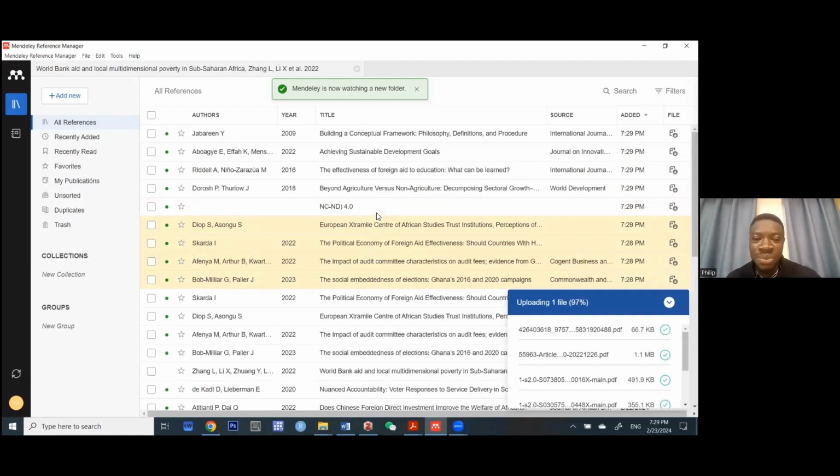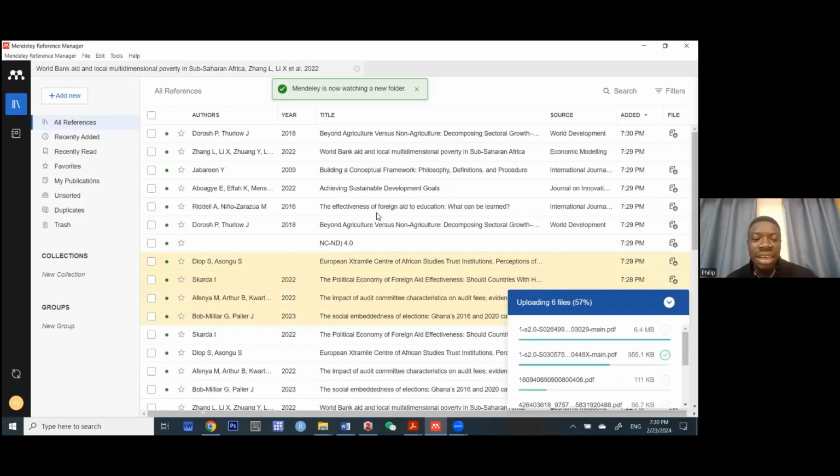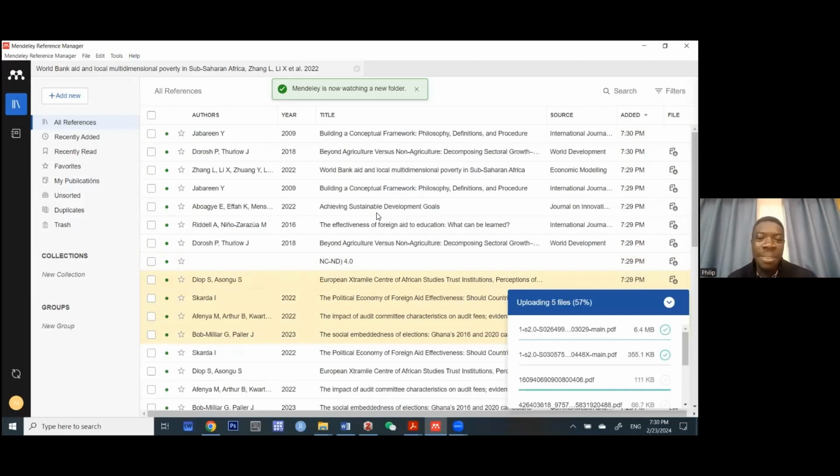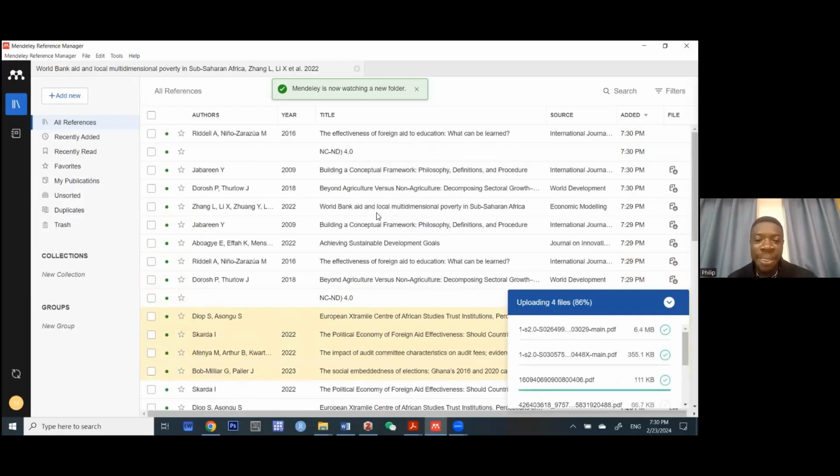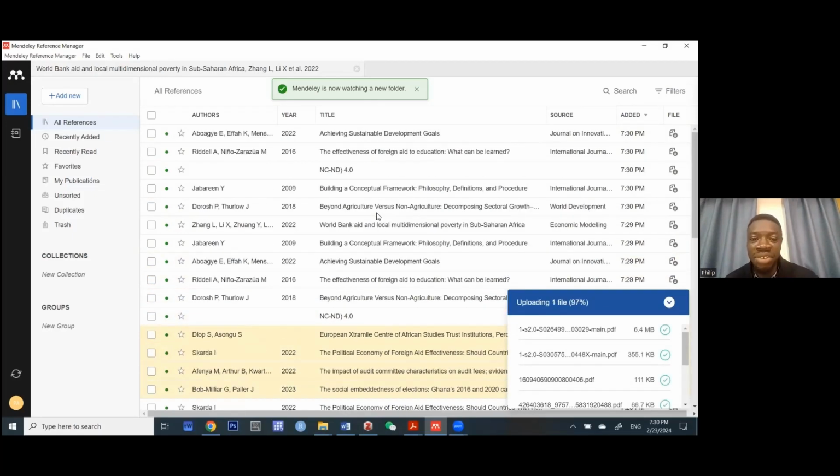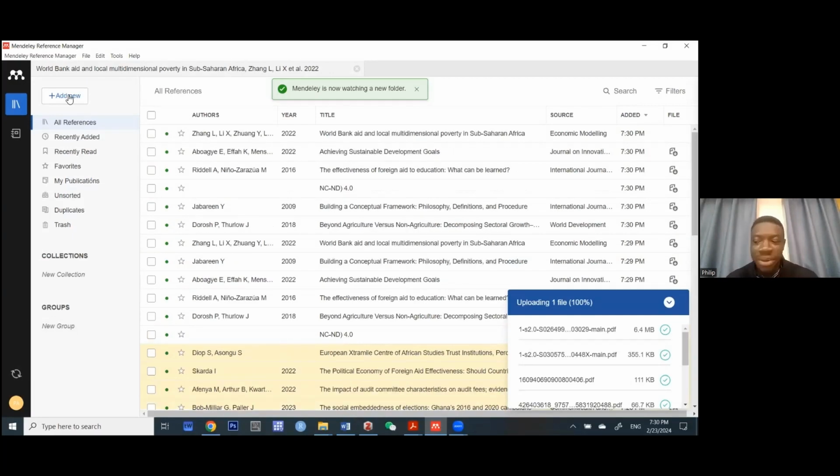So I think you just have to go with what suits you, whether you want to use a watch folder. The advantage of using a watch folder is you can just keep adding documentation when it's needed, and Mendeley will automatically be monitoring and doing the needed update. So people will use Mendeley in different ways based on how they go about their research.